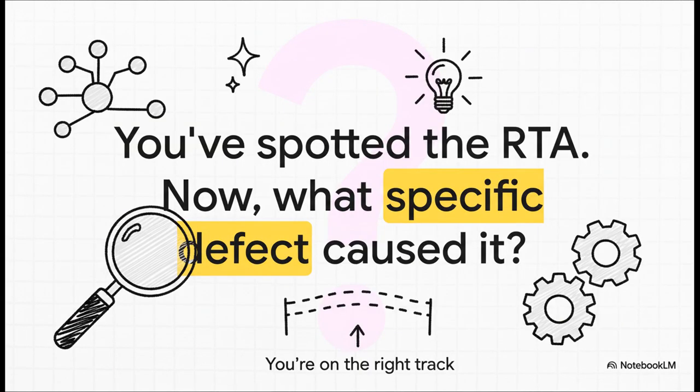And there you have it. You've cracked the initial case, you've spotted the diagnosis. But you know how it is in medicine. Answering one question always leads to another. Now that you suspect a specific RTA, the deeper investigation into what actually caused it can begin. But for now, you are on exactly the right track. That's all for now. Keep questioning.